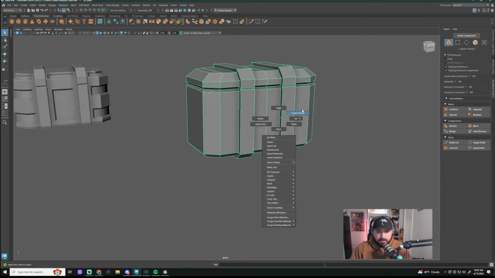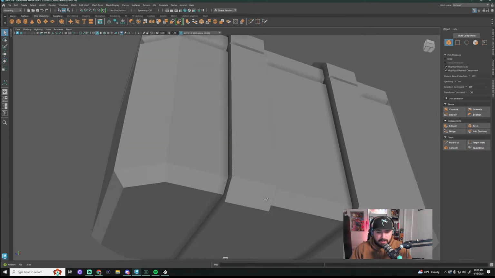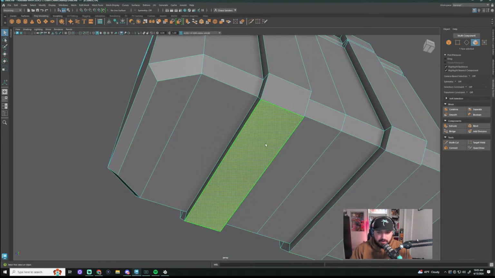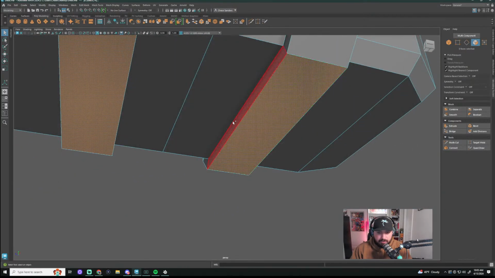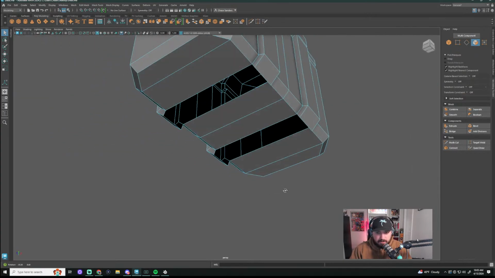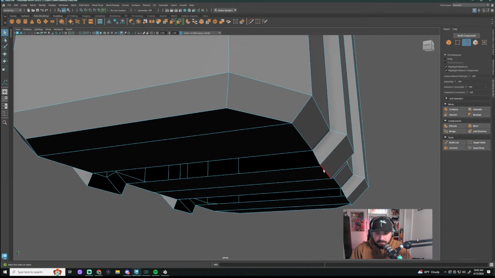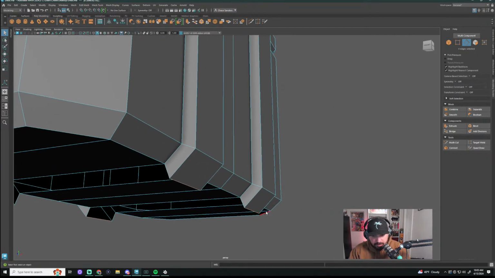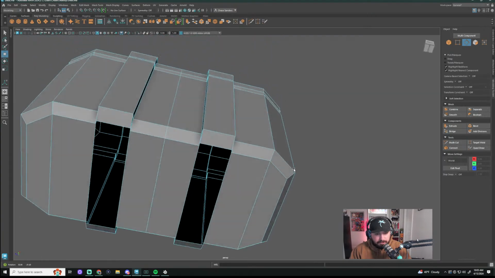I think for this one, I'm gonna have it set so that these kind of flow back into the bottom of the crate here. So I'm gonna do some deletions here and then refill some holes on the bottom. That also means I need to take this face or these edges and kind of snap them back into alignment with the bottom of the crate, something like that, right?